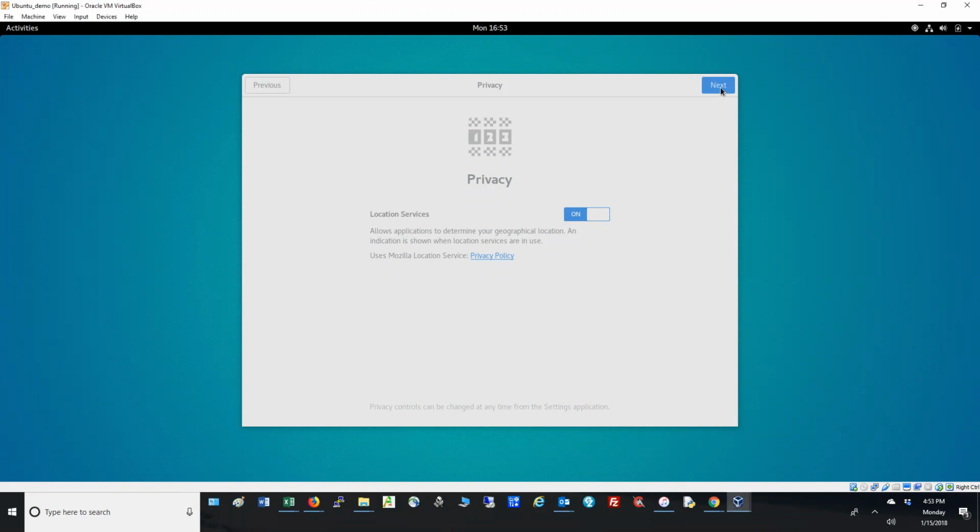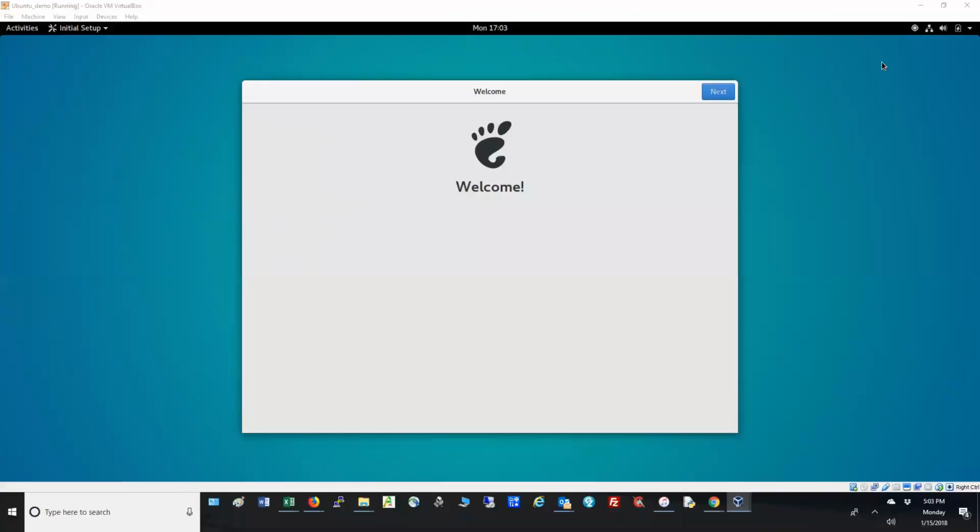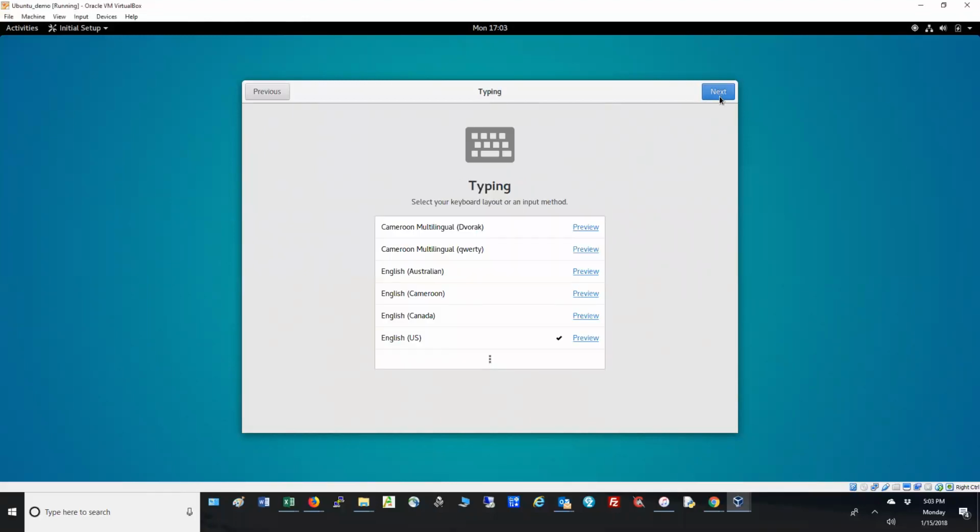And click next again. You can turn your location services on or off. Okay, and click next.